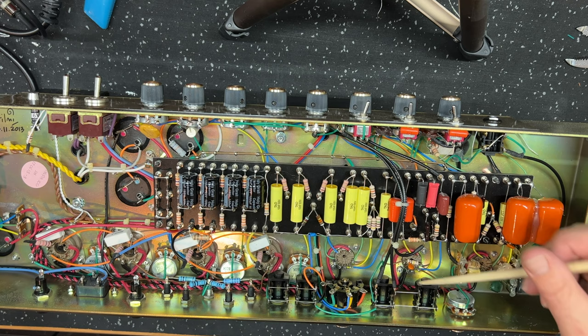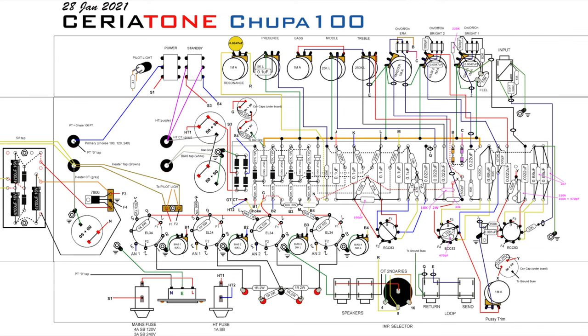I'll mark these changes up on the next schematic, I think, just to make it really clear for anybody. And you could apply these kind of changes to either a Yeti or a Chupa, if you were so inclined. Okay, next, I'm just moving through the amp here.